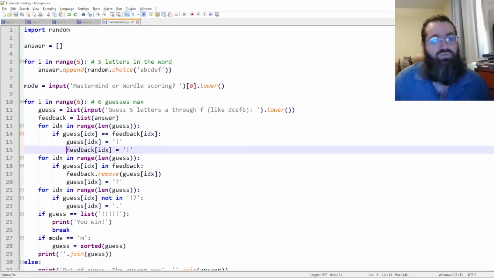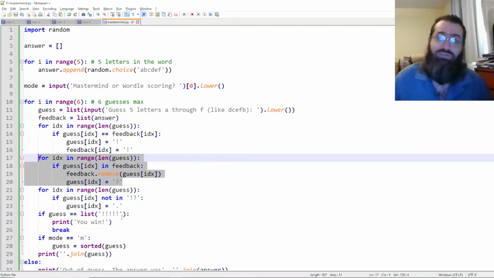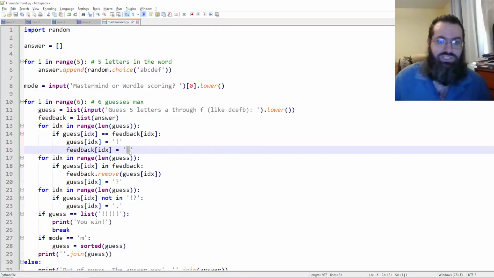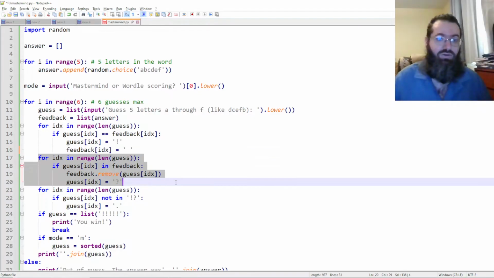And oh, we've been changing the exclamation marks. So every time it finds an exclamation mark, it removes it. We don't want that. Let's change it to something else. How about a space, so it doesn't find it again? That should work better. Because we don't want to go through it a second time and then see, oh, there's an exclamation mark. Is that in the feedback? Well, yes, it is, because we changed both of them. Let's fix that.